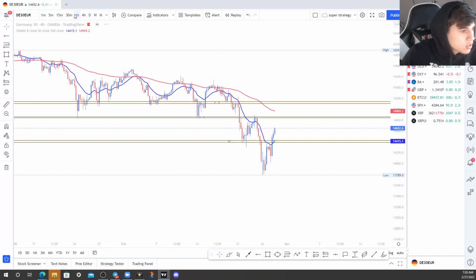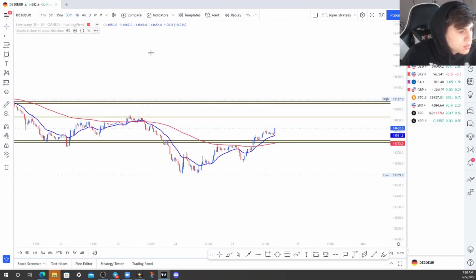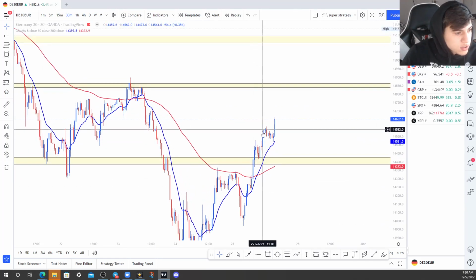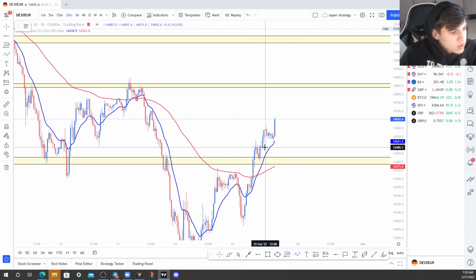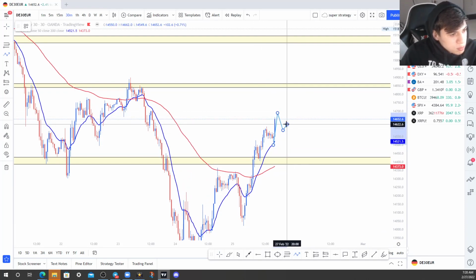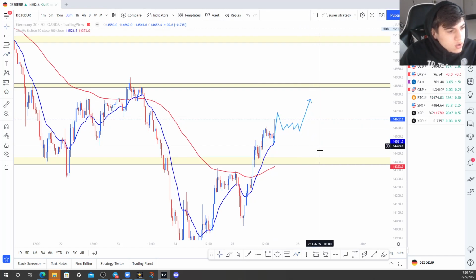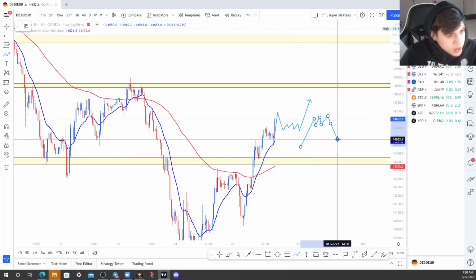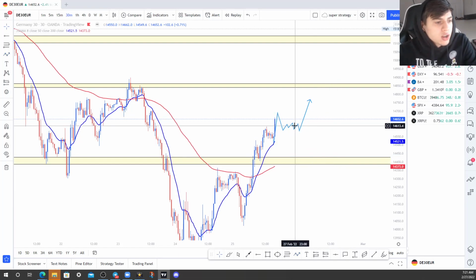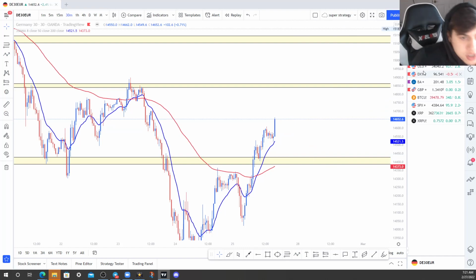Inside this zone, I'm not looking to take anything because I need some supports and resistances to be created. So far, this is the resistance, the support level over here. So I'm waiting for price to come back down, form some support, right, to then continue up. Or come up, create a resistance for me to then take the breakout of this support, continue down. Pretty much all I'm waiting for, guys. Just being patient on these pairs.